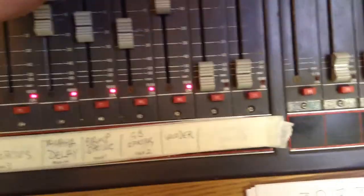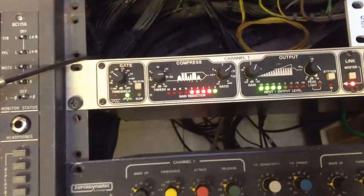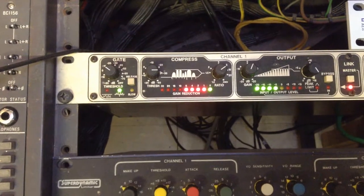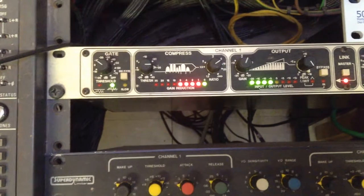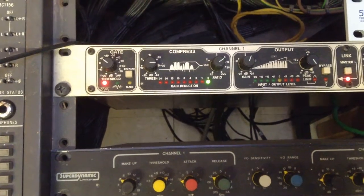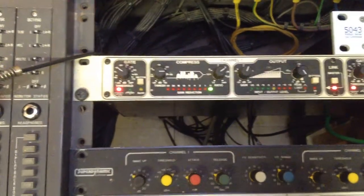Let's just concentrate on the GB spring, because here's the gating that's happening on that reverb. Bit of BVs and toy piano through there. You should see it close down now. There we are. So that gives you a nice, quiet reverb and not such a long reverb. Let's come out of that.